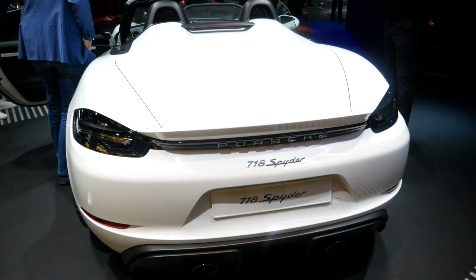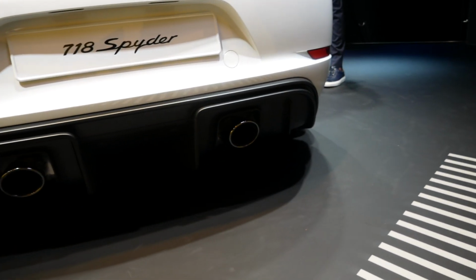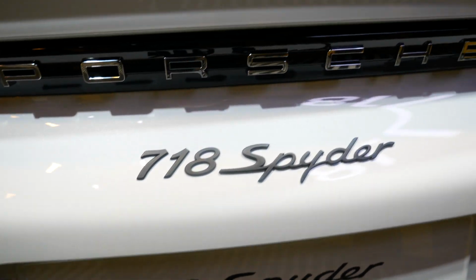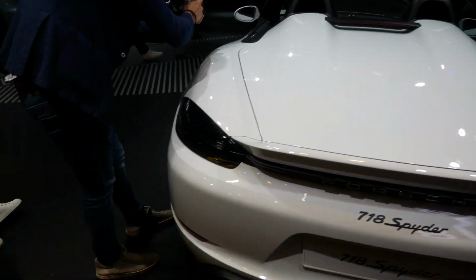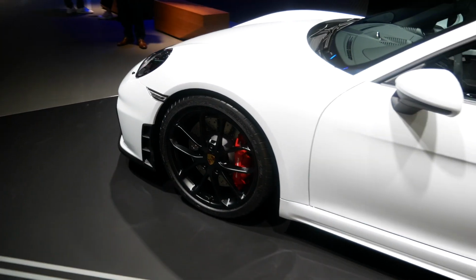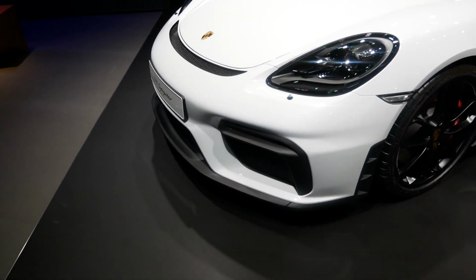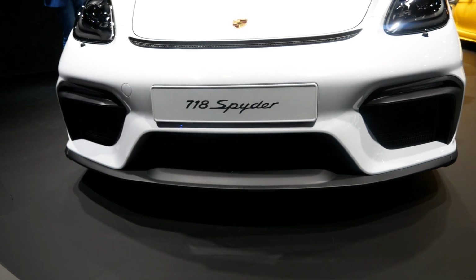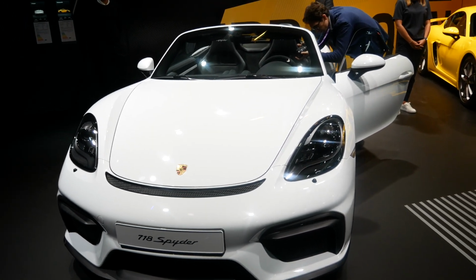So you can see that the rear diffuser has been redesigned, and the exhausts, which were in the centre on the old GT4, have moved slightly out to allow for a more aggressive diffuser. And then coming round to the front, you can see that it's been slightly redesigned. So we have a slightly more prominent front splitter, similar to the GT3 in that respect, maybe not quite to the same extent. But I like the design. I think it's very cohesive. I think Porsche have updated it really well. Very smart looking car. I'd like one of these.